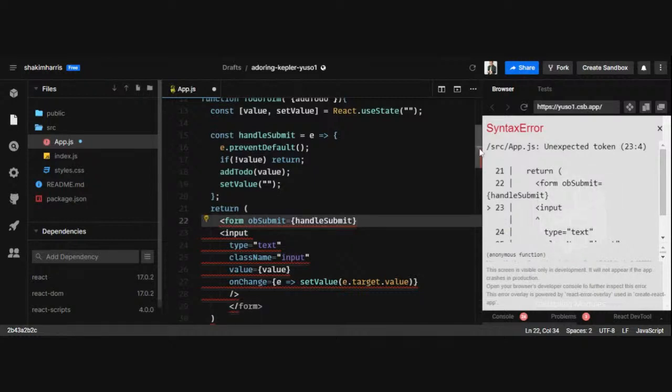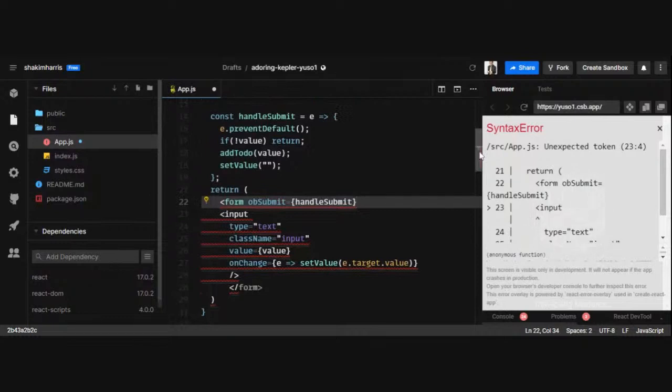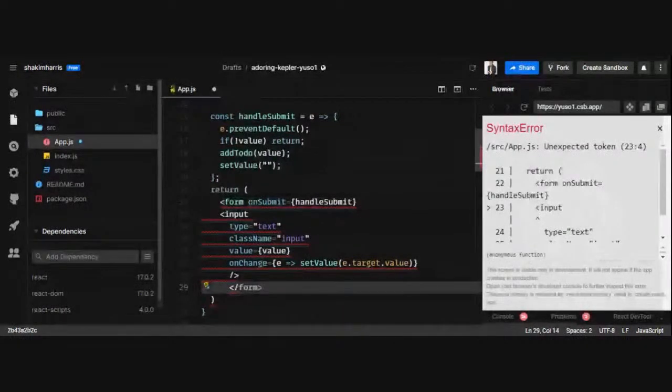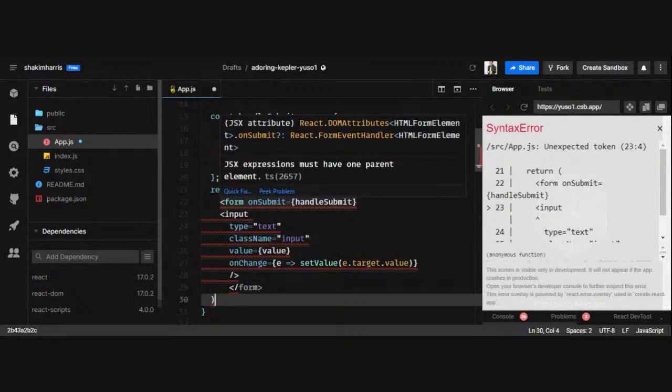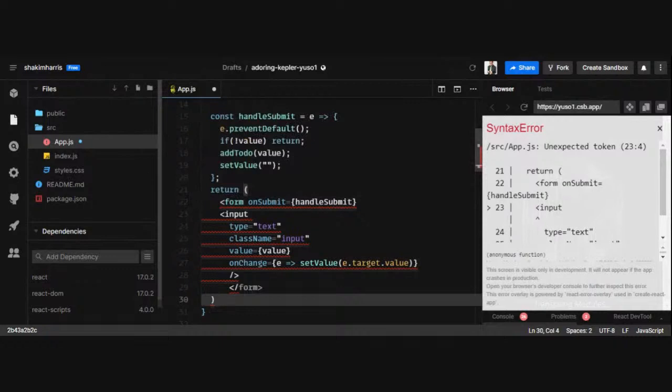All right, so let's see, what's the issue? Okay, it needs to have a parent element.